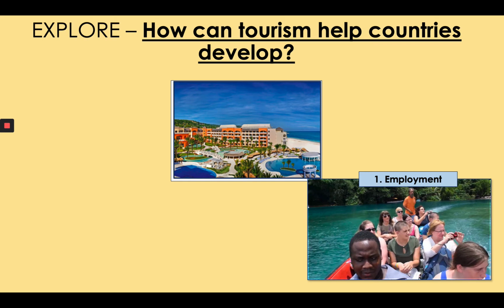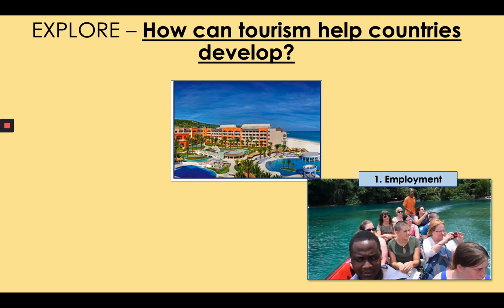You want people to look in a magazine or in a brochure and think, I really want to go to that country. You have to make it look attractive. Imagine you're going on holiday to Jamaica. What kinds of things as a teenager would you want? Well, you'd probably want good roads so that when you drive to the beach or to your hotel, you don't get banged around by potholes, or have an accident in a car.